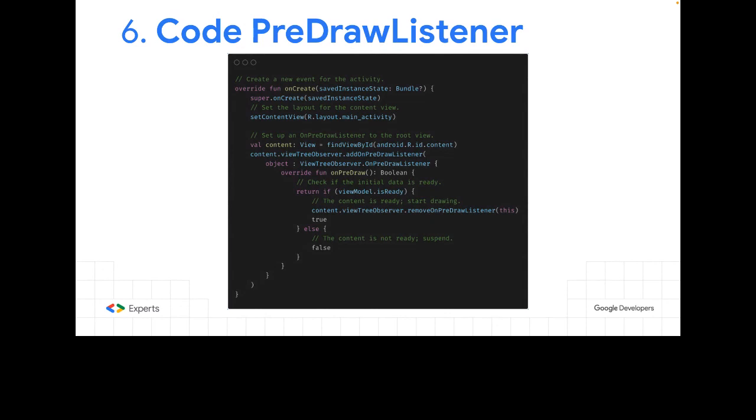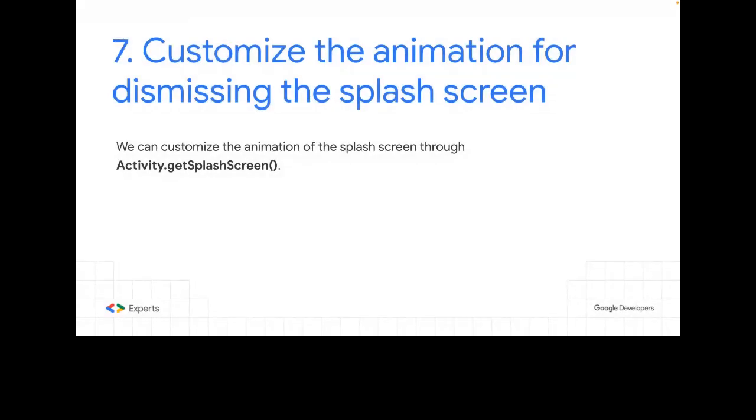And in the else part, we can just keep pushing the pre-draw to a later point in the future to make sure that we have everything set up for us. This is just a sample. In your case or in other applications, it might be fetching data or setting up some branding of your application, all that kind of stuff. So you can set all the properties or make sure that you have whatever is required before actually showing your application content to the user. You can do this, and you can keep showing the splash screen of your application.